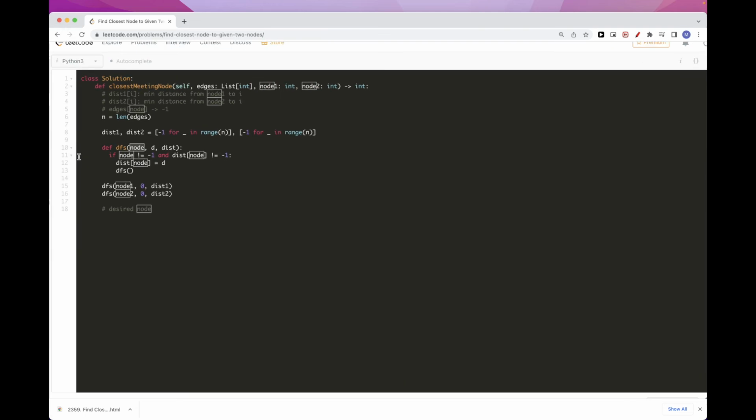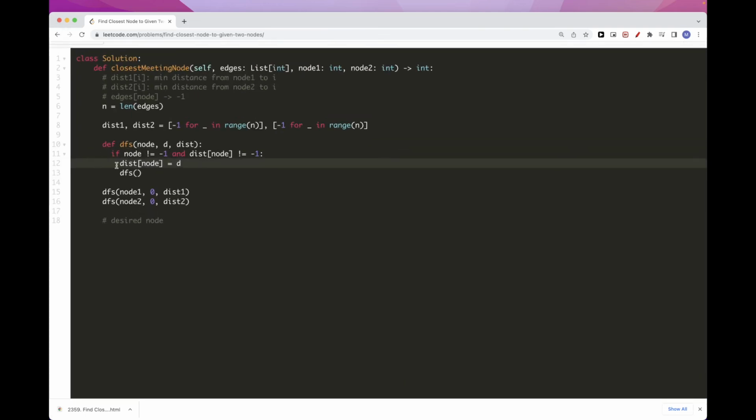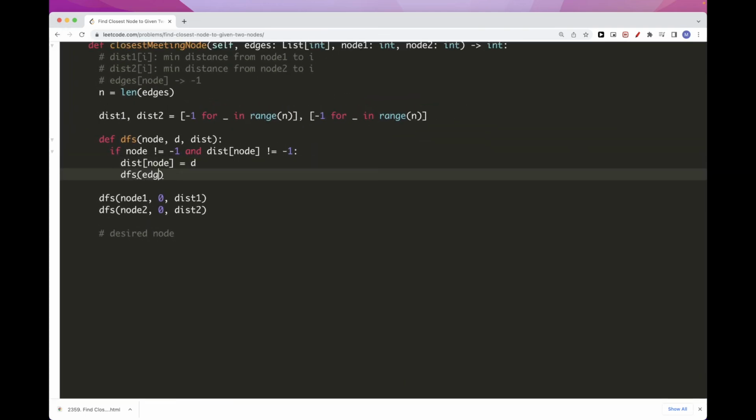And so that's what we want to traverse next with our DFS, which is edges of node. And distance is the next level. We'll do distance + 1, and then we will pass the same array distance, right?